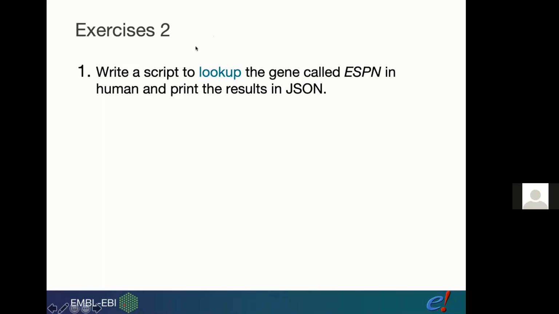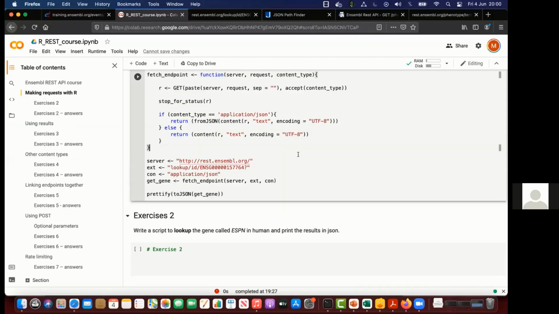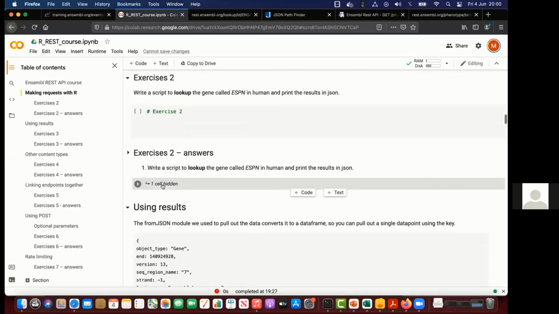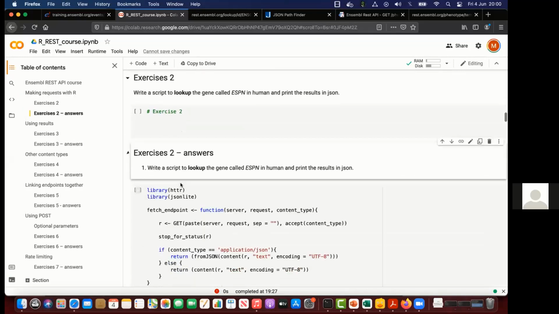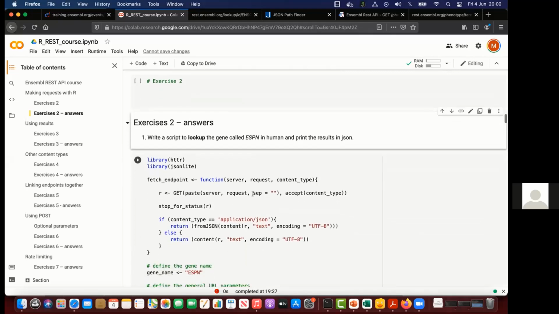So let's now go to the Jupyter Notebook to have a look at the answer. Here we have the model answer, which is hidden by default, but you can reveal it by clicking on the reveal option.